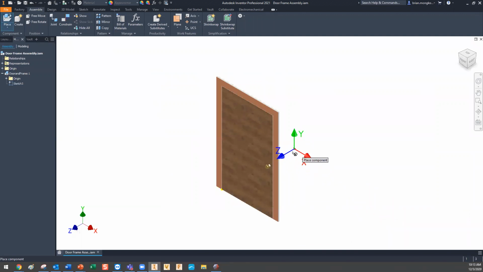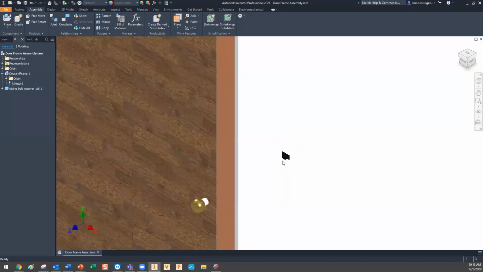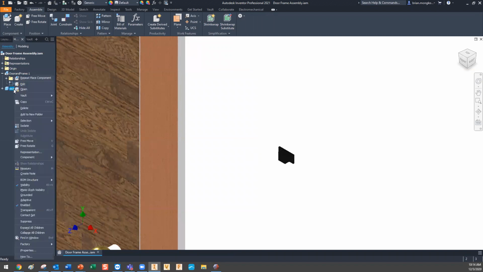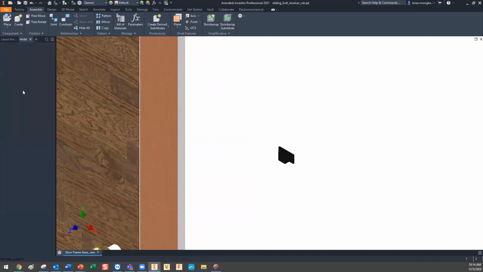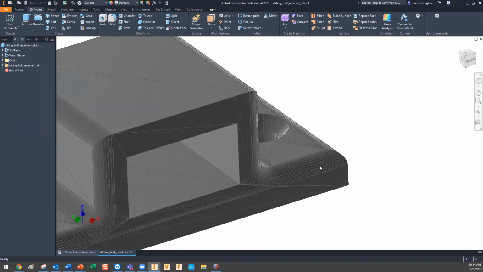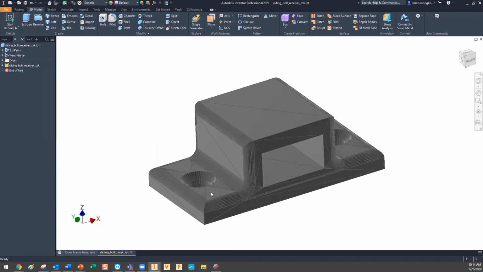So now it's much smaller, and it's something that I would expect to be of the appropriate size. Now I want to go ahead and put this mesh body onto this door frame assembly. So right now it's a mesh, and I can confirm that it's a mesh by right clicking on the model. Let's go ahead and open it up. And we can see here that it has those exact same triangular faces and things like that I described, representing the mesh.